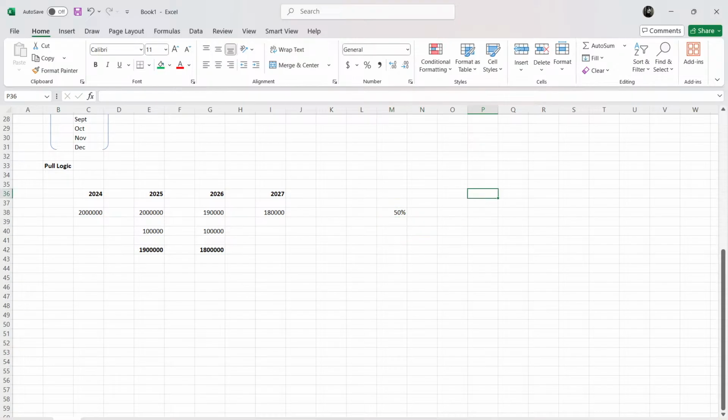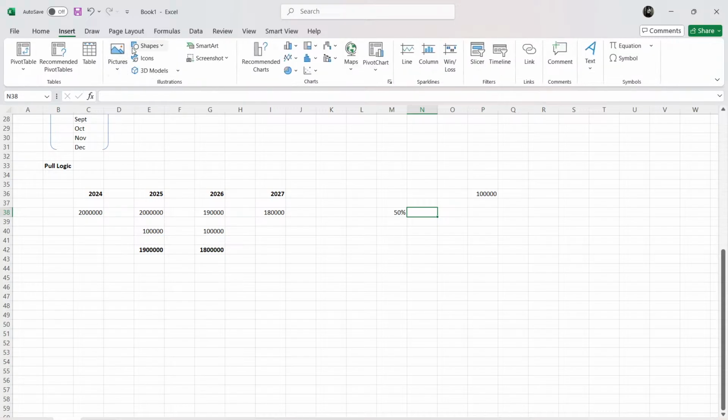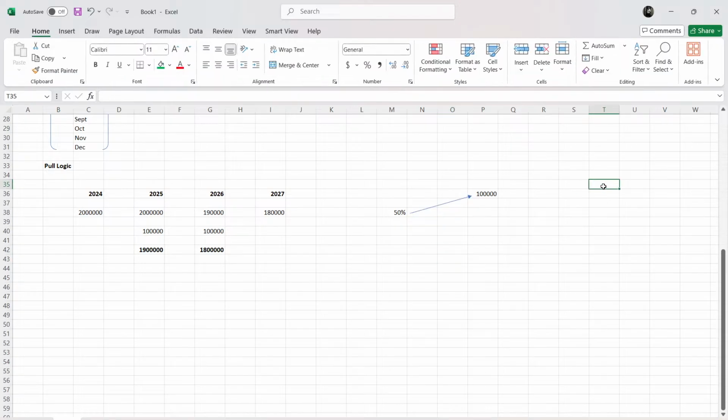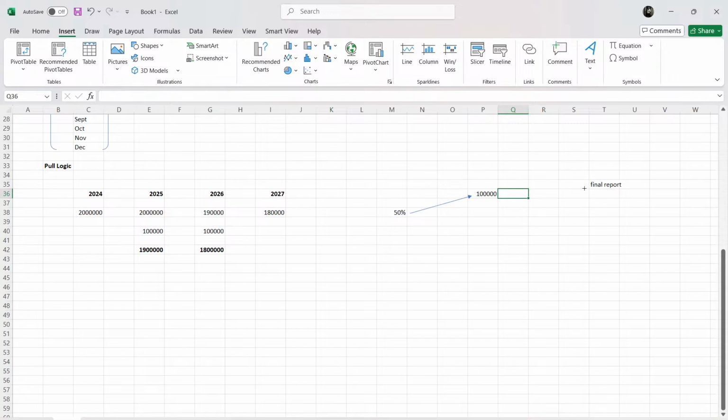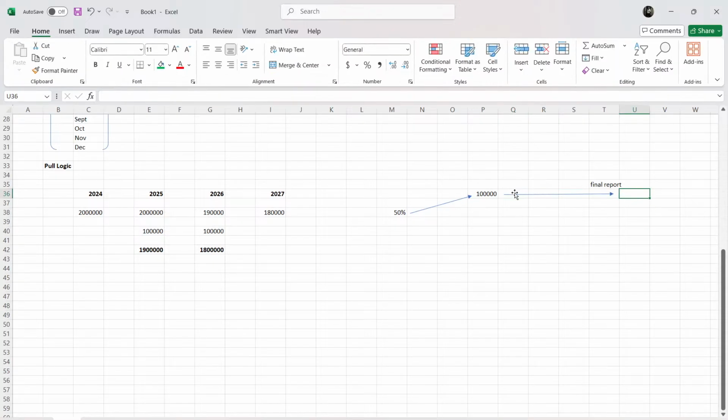For example, here we have 1 lakh. Now, only 50% is allowed to be taken to your final account or final report, you can say. Right. So what will be the value here? Here the valuation will be half the value. That means 50,000.